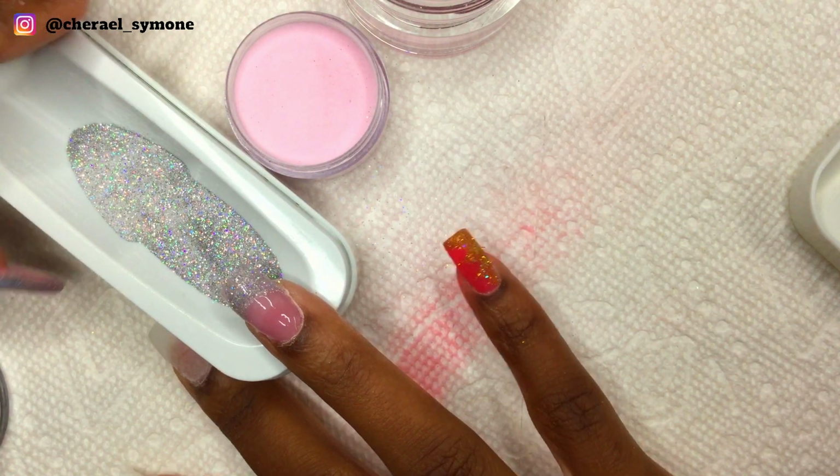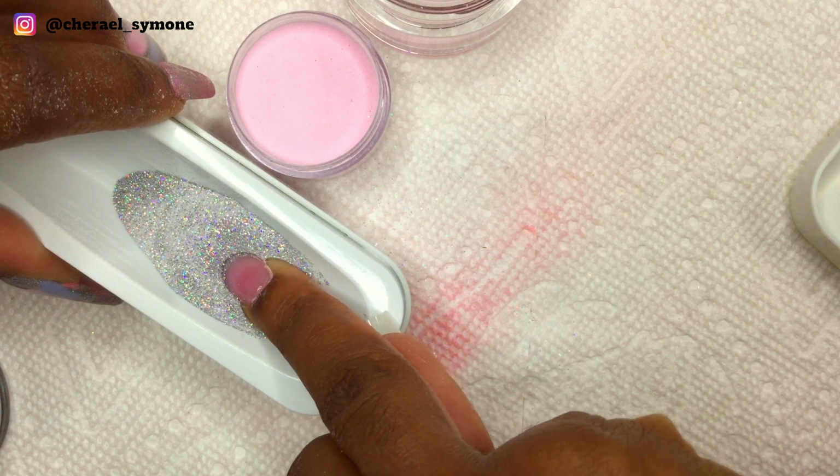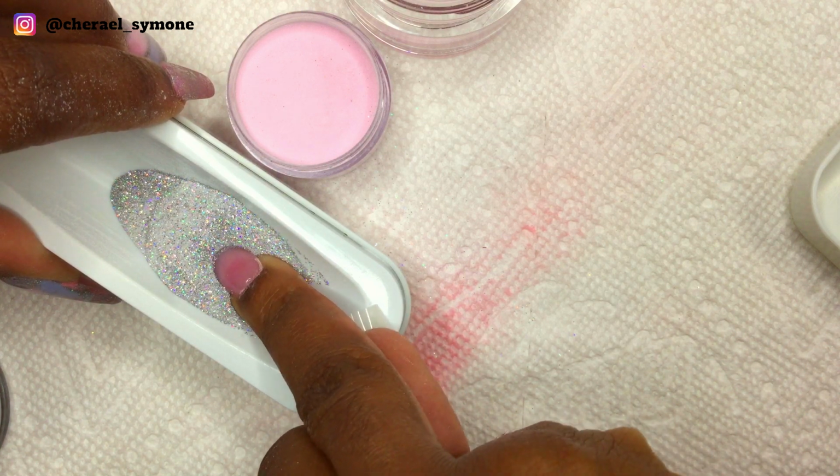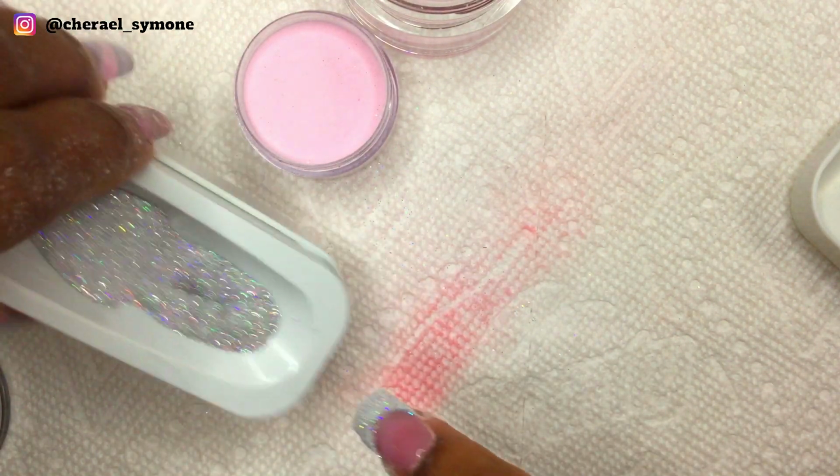The container I have here is also filled with Cherael Sky Dark Pink that I use when I'm using glitter, and I also did 2 layers of that.